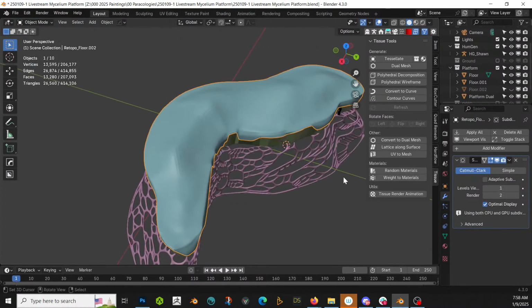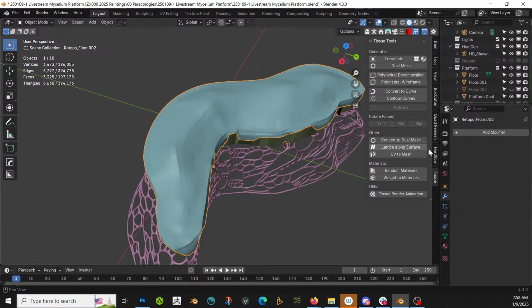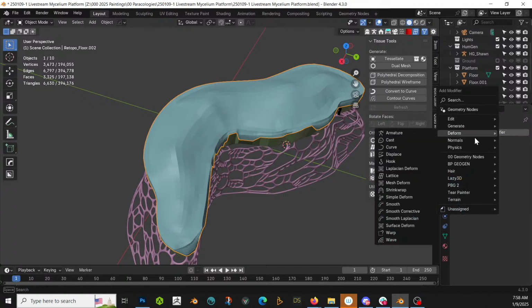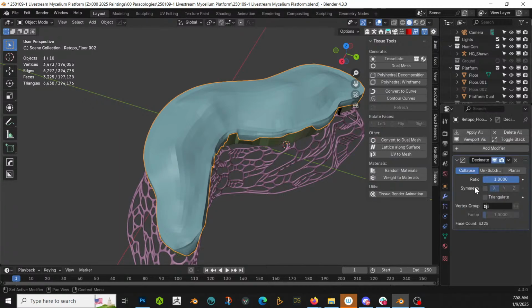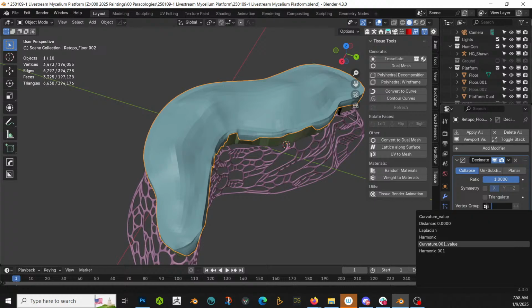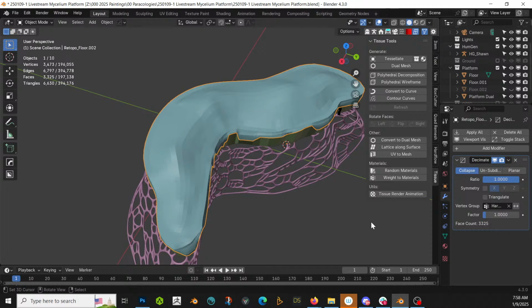So let's take this. We're not going to distort this one, I don't think. Subdivide it later. I'm going to instead just decimate it with harmonic 1, right? That's the last one.